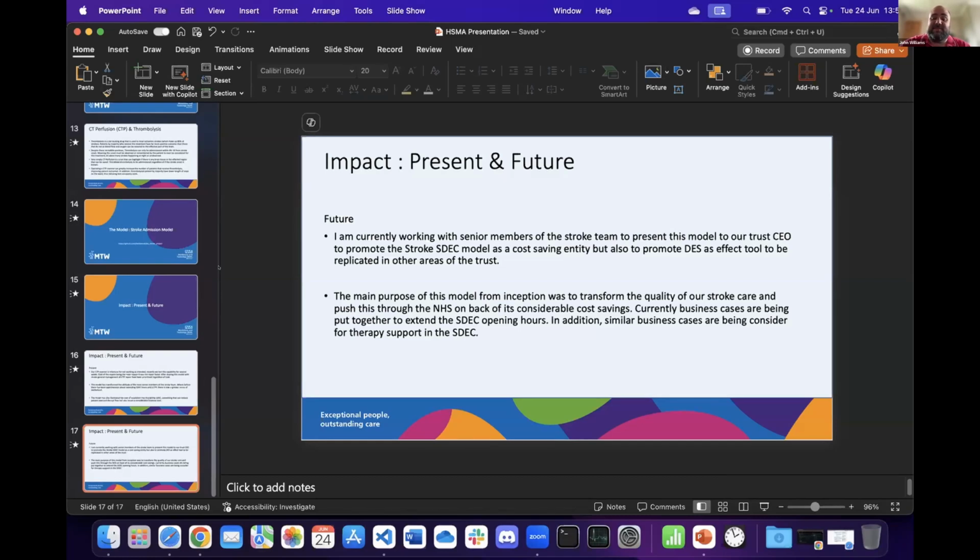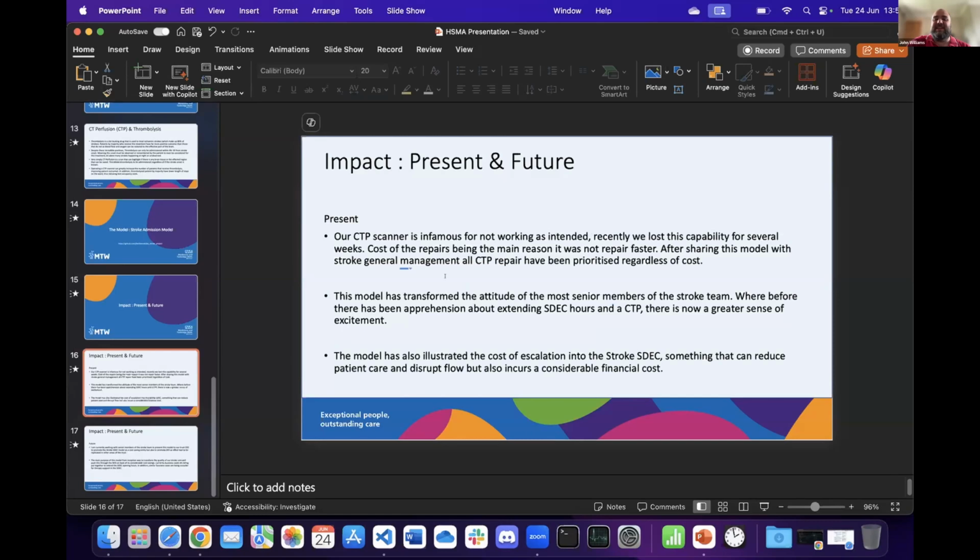So the main reason I actually started making this model, and this is starting to come together now, was to support business cases. So to support the SDEC opening hours being increased, as I said before, because there was a cost associated with it, most people were just like, no, don't want that. But also that stretched into therapy now as well. So the therapy team has been able to see that they could actually cut off a load of their work by seeing these patients in the SDEC, reviewing them, and then making decisions then instead of waiting till the next day when they're in a bed as part of their current caseload, which reduces their efficiency. So hopefully some big impact coming up in the future.